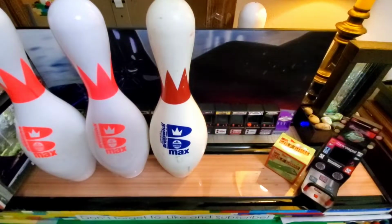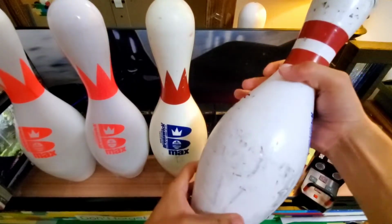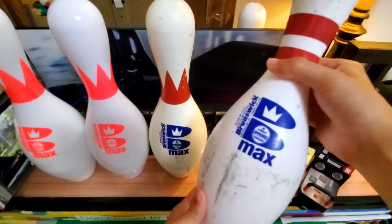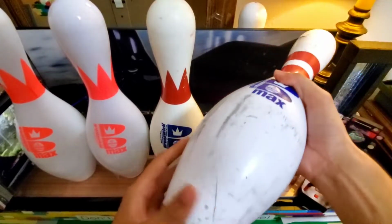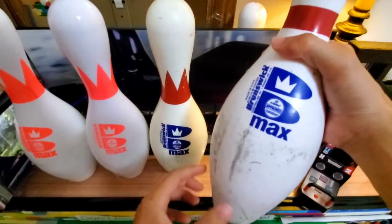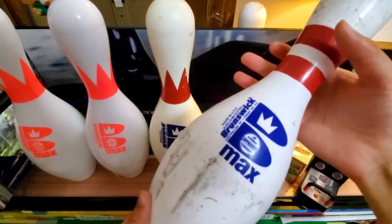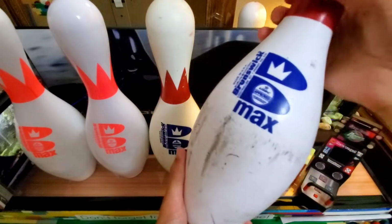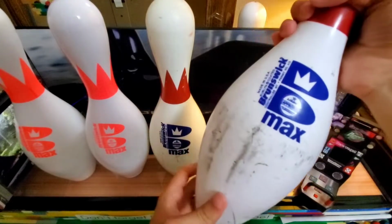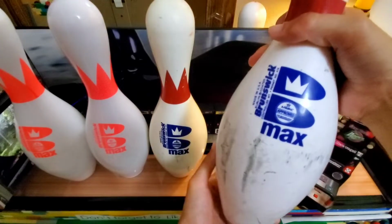Next up, this Brunswick Max USB-C approved old logo striped non-glow bowling pin right here. This one is really cool. This one's got a nice story. I got this one from Elk Grove Bowl just before Christmas, and this was before I even found out that they were closing. I had asked the mechanic if they had extra bowling pins, if I could take home a bowling pin. And they just gave it to me. Like they said, it was on the house. It's, you know, Merry Christmas. So this one has a happy memory to it.